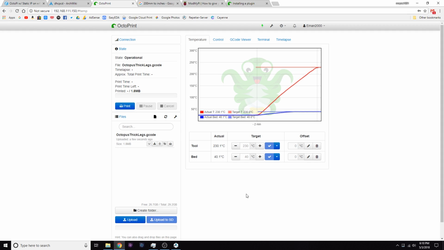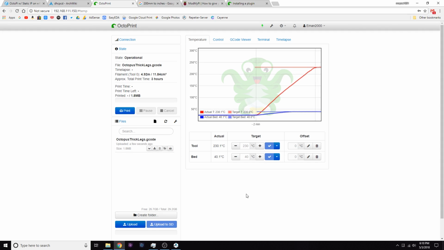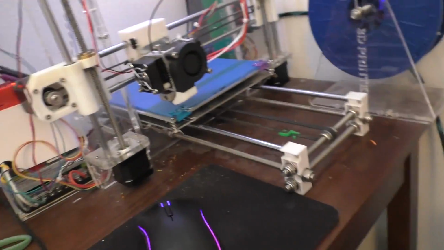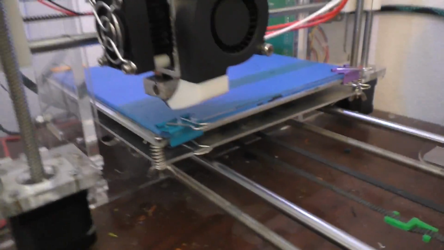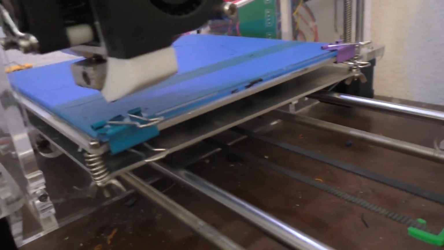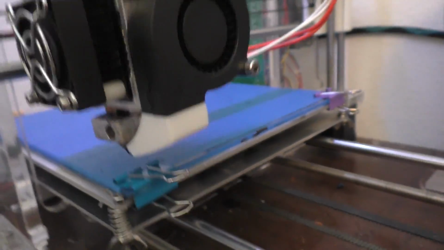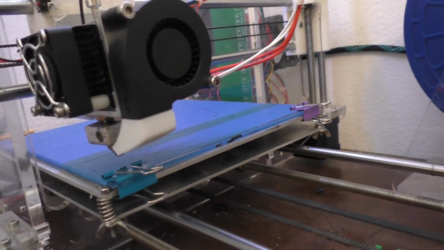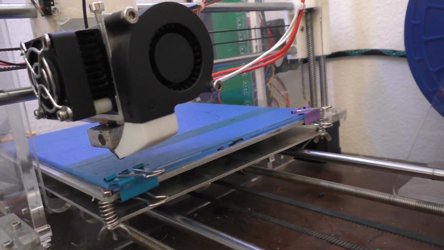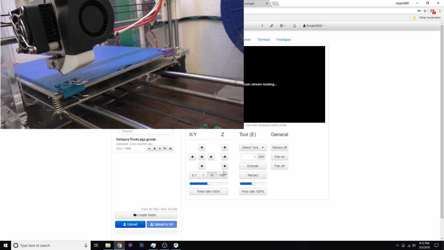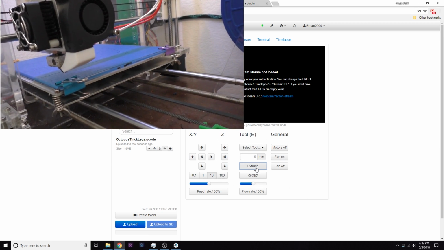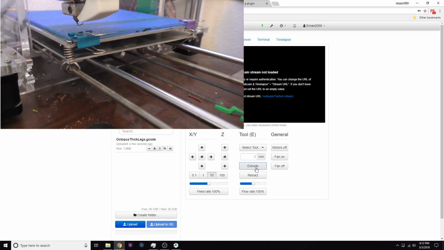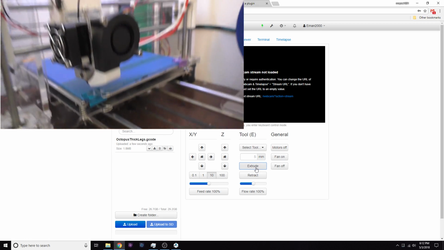Let me go ahead and take out the filament that I have in it now and put in something else. Alright, so if we take a little look here, I've got some more flexible filament loaded in here, and probably shouldn't have ran it through the filament holder up there, but anyway, I'm going to come in here and try to extrude some of it. So that should, hopefully, push out some filament here.